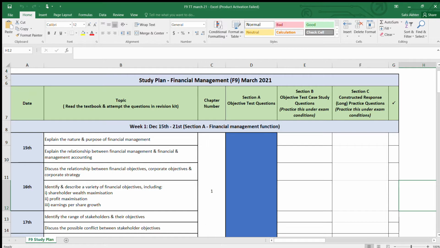So, we have just finished our December ACCA exam. Your exam might have gone good or bad, forget about it. So now, what's next? Next, you have to start preparing for your March exam from now, right? There is no time to delay.